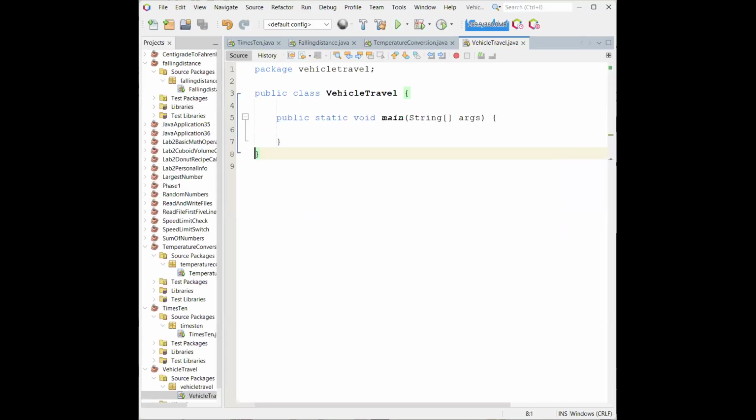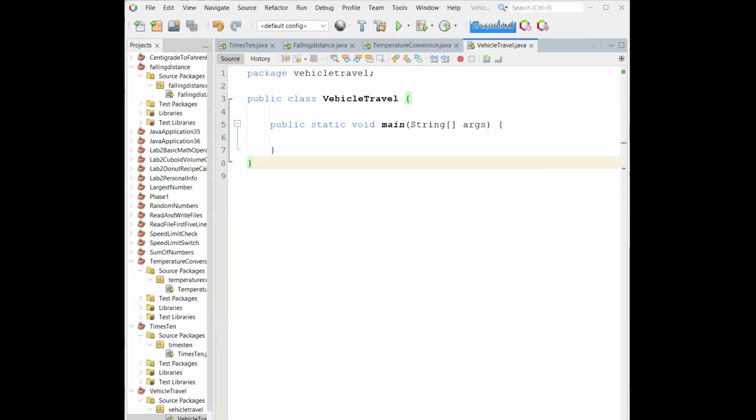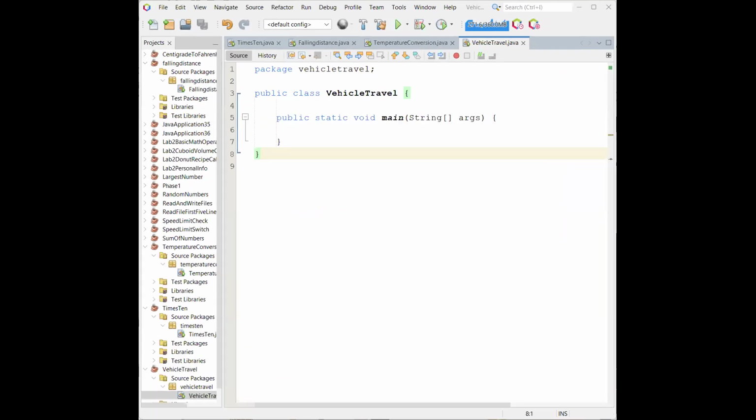We have one more project to do. Last project, let me bring up the instructions one more time. The last project is going to be calculating the distance traveled by a vehicle. The distance a vehicle travels can be calculated as follows: distance equals speed times time traveled.